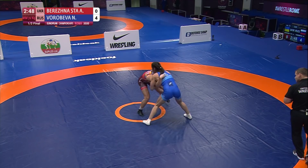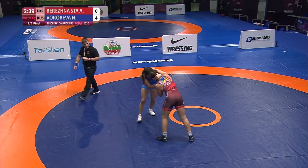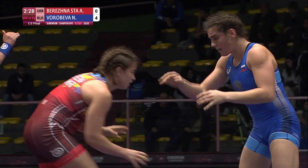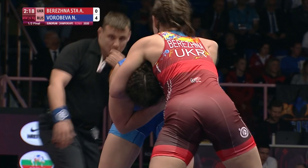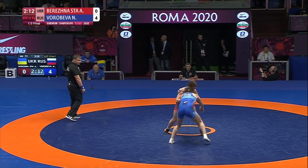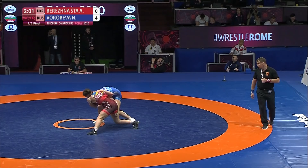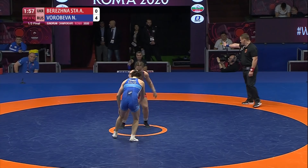Berezna looking to lock up a pinch headlock. Varabyova goes in for an inside trip. Varabyova back on that arm — Berezna learning a little bit from the first period. But Varabyova persistent, wanting control of that right arm of Berezna, trying to get it off her head. Berezna trying to lock up something big on the head of Varabyova. Varabyova saying don't choke — going for the chin. Berezna with a nice overhook looking to set up a big throw, two overhooks here — Varabyova needs to be careful. Getting to the single leg almost — Varabyova being warned here, pick up the pace.